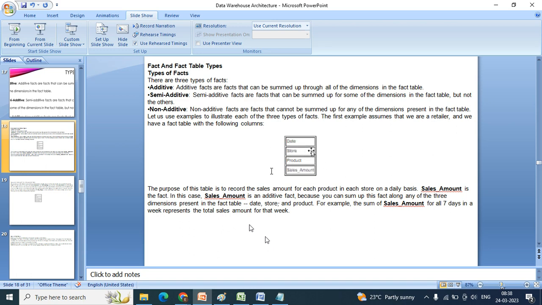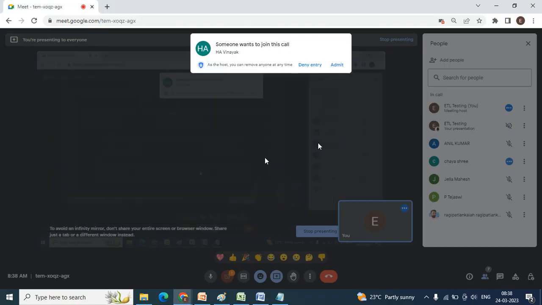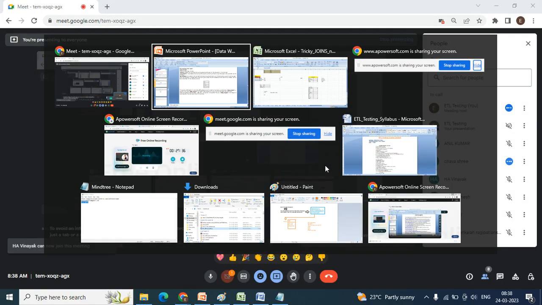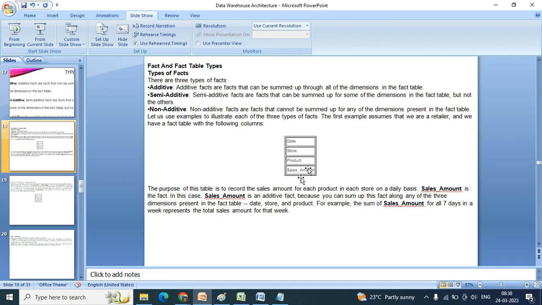So sales amount is the fact and the rest three are dimensions. To get the sales amount, you have to use all these three columns. Say I want the sales amount for a particular month.